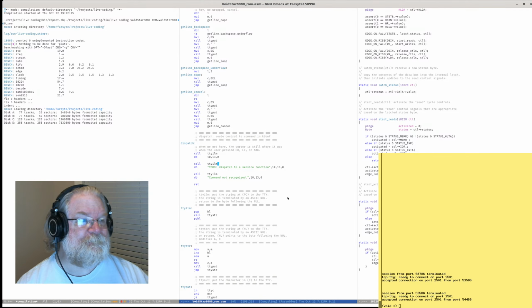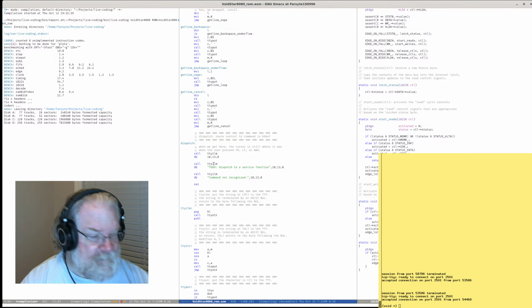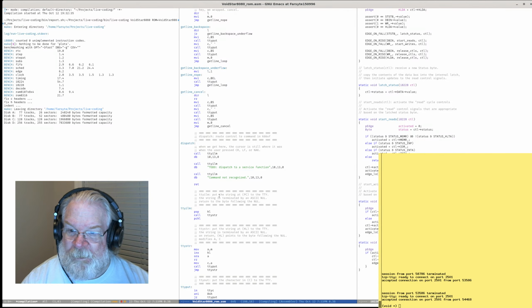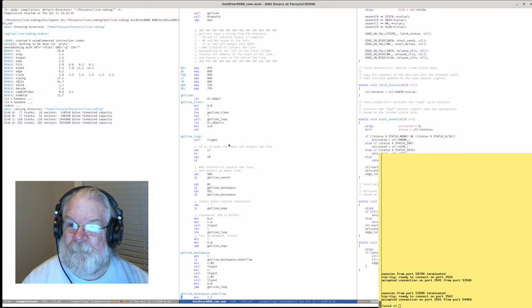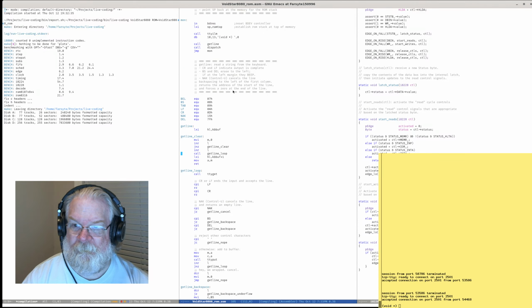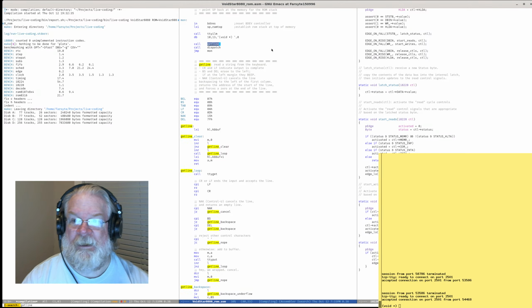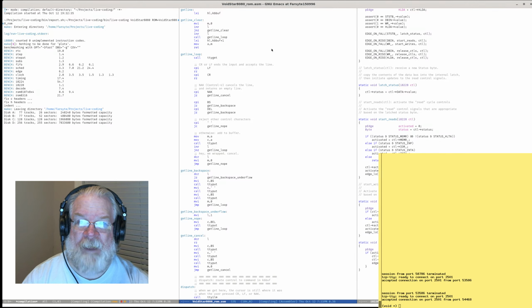Okay. Let's take a look. So TTY-ILM did get into it. It did print out the prompt. Here. So then it called getLine, which starts a pointer at a keyboard buffer.